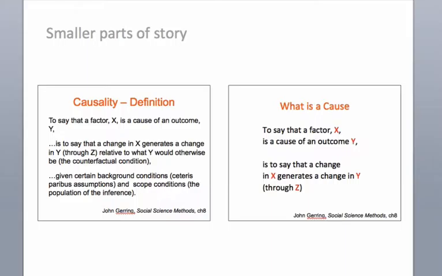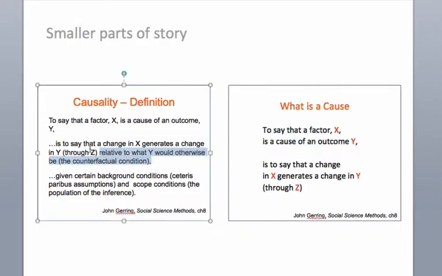Now, it could still be a lot simpler to understand. And we can do that by changing some of the language. So instead of causality, a definition, we can say simply, what is a cause? That's the story. It's a story of what is a cause. And then do some formatting on the first sentence by presenting it this way here.